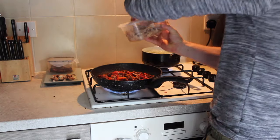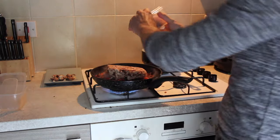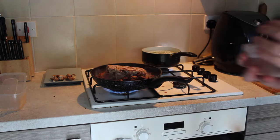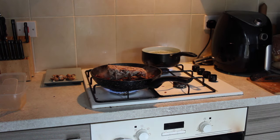Then we're going to go in with our frozen rabbit and our frozen wood pigeon. And that will slowly sweat down, or we'll mix it in together. It's already cut, so don't worry about anything like that. And obviously it's going to get cut again in the pie, so it's getting triple cut here. I don't think it's going to render it dry, but essentially we'll only find out in the final product. So let's go. See that.